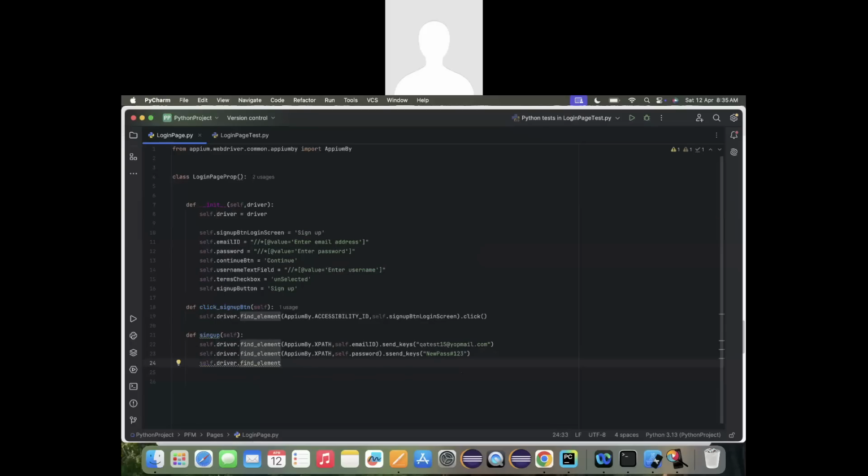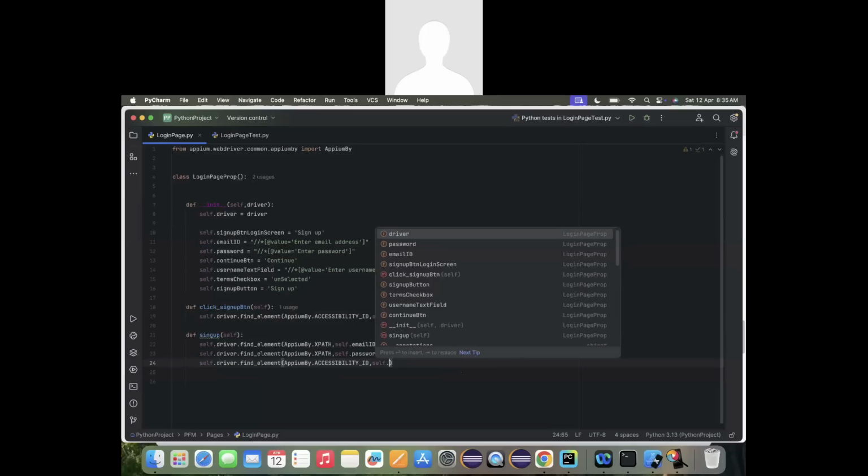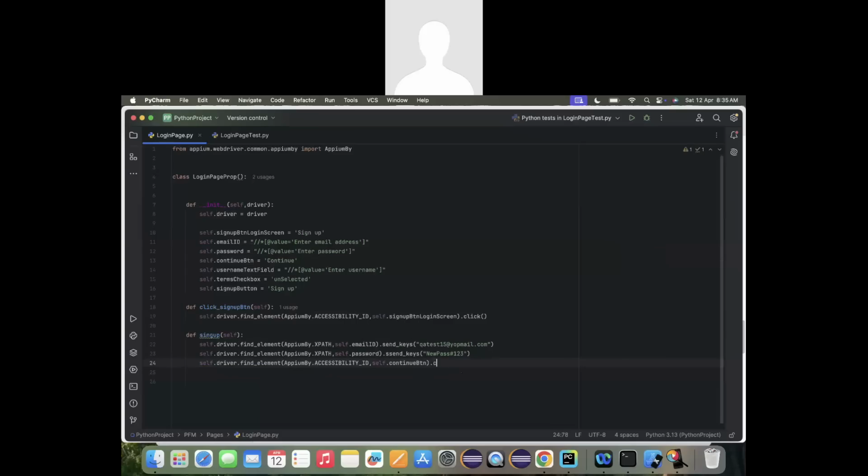Self dot driver dot find element, AppiumBy dot accessibility id, and this time self dot the continue button. I want to perform a click operation. As soon as you perform a click operation on the continue button, it will prompt you to enter the username, right?